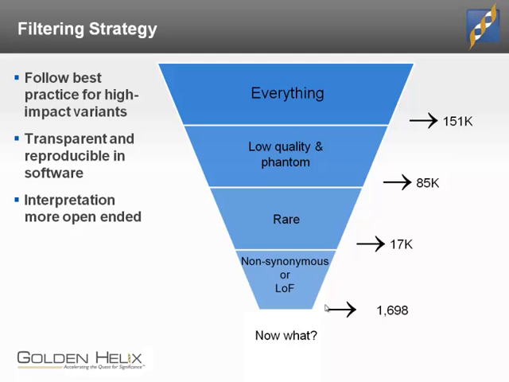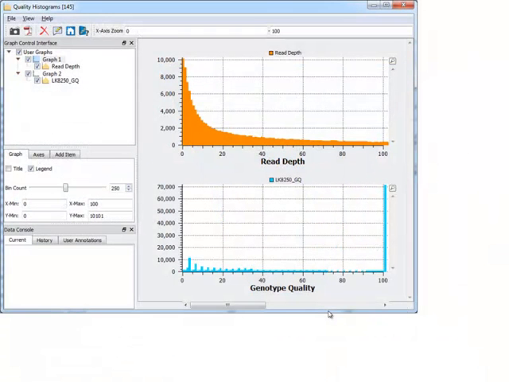All right, so let's talk about that filtering strategy. To start with, I imported my VCF file. I have my 150,000 variants, and I looked at the read depth and genotype quality distribution. So there are 150,000 points that make up this histogram. This one I have zoomed in at 100. It goes over to 250, at which point it looks like they did a hard filter and they didn't show me any place that has over 250 reads.